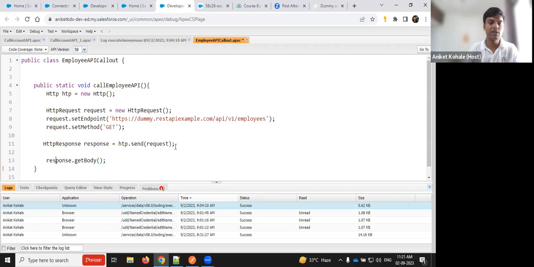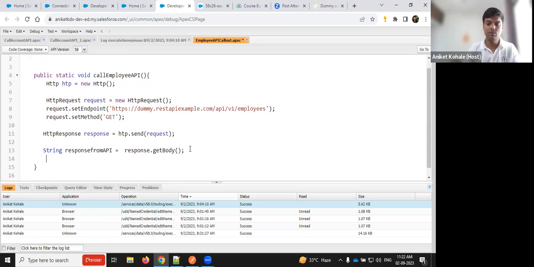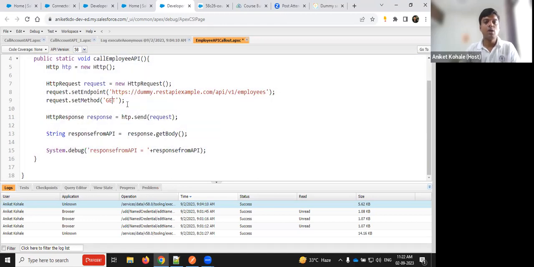So getBody will return whatever response is coming from that API, which will be received in string format. Response from API, I'm just writing down and I will print out the debug. Okay. So now this is my simple API callout that I'm using.